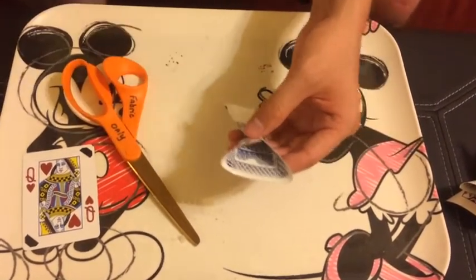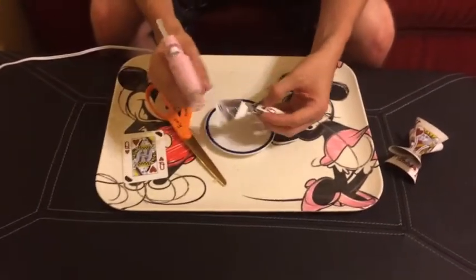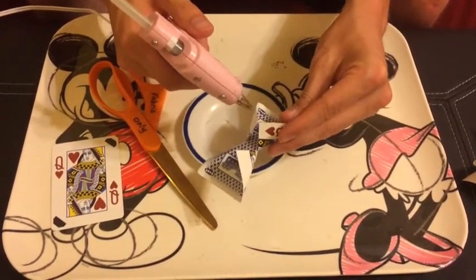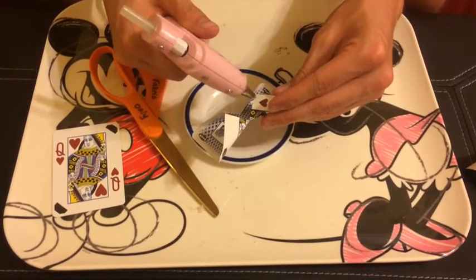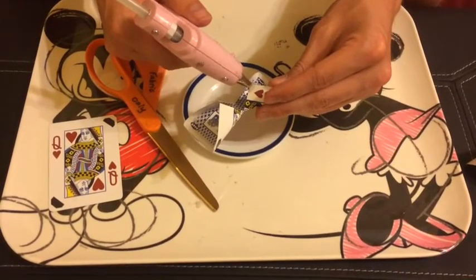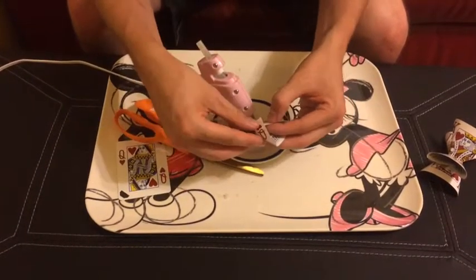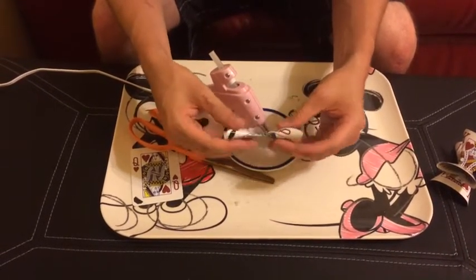So let's get our hot glue gun. You can pick these up anywhere that you need. Walmart, any craft store. Be very careful. They are extremely high temperature and you can burn yourself even with just the glue, so make sure you don't get too much on your fingers, if any. And there's your first one.